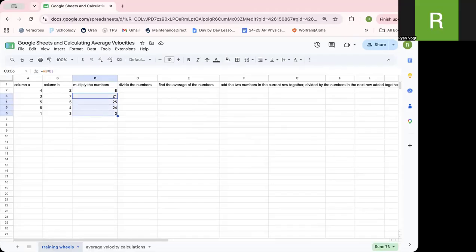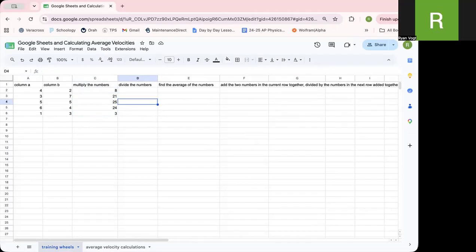Let's say I missed that and it didn't do that for some reason. What I could do, instead of having to go and type in each of those individually, I could click the box where I've done that formula, and I'll see that the bottom right here has a little dot. If I click and drag on that dot down, it will copy that formula, again, replacing the values for each row. Okay. So there you go.